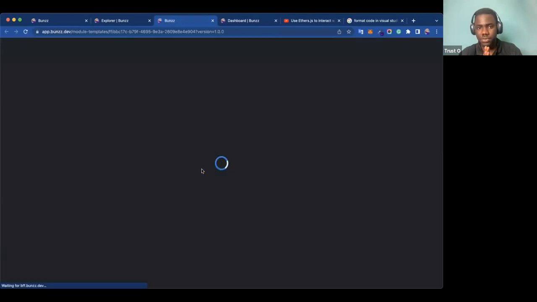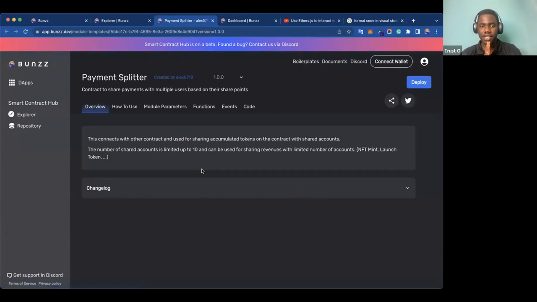In case you want to make payments distributed to different parties, you have a wallet that is going to share tokens. The payment splitter contract handles the sharing technique: each of the wallets is going to take on the tokens to ensure that they're transparent. And of course, you can monitor who takes what, and all of those things.